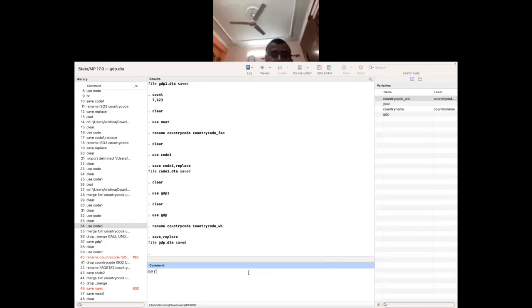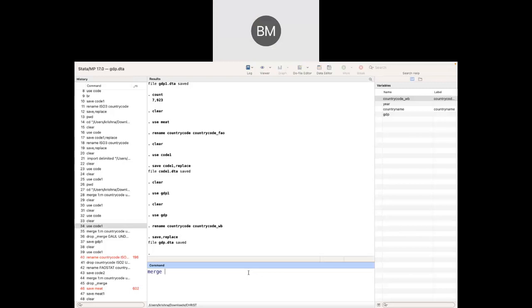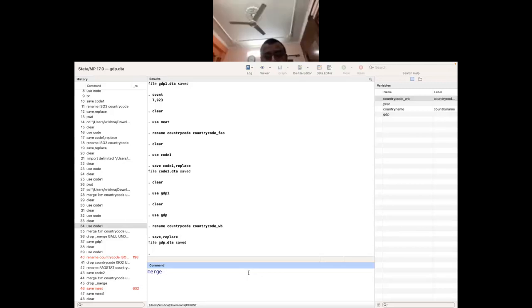Now you type merge, and this one is our master data file. In the master data file, we have multiple observations of one country, because this is panel longitudinal data, so one country has GDP data for various years. Because of that I am typing M here. So M stands for multiple.